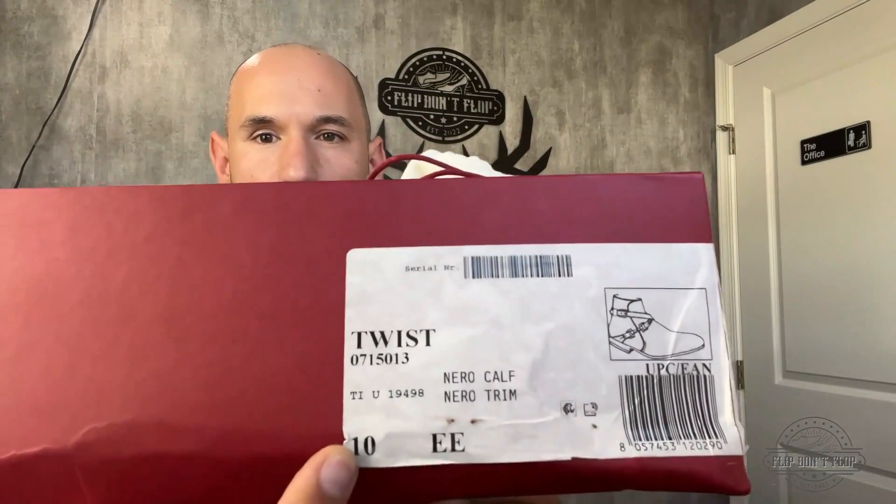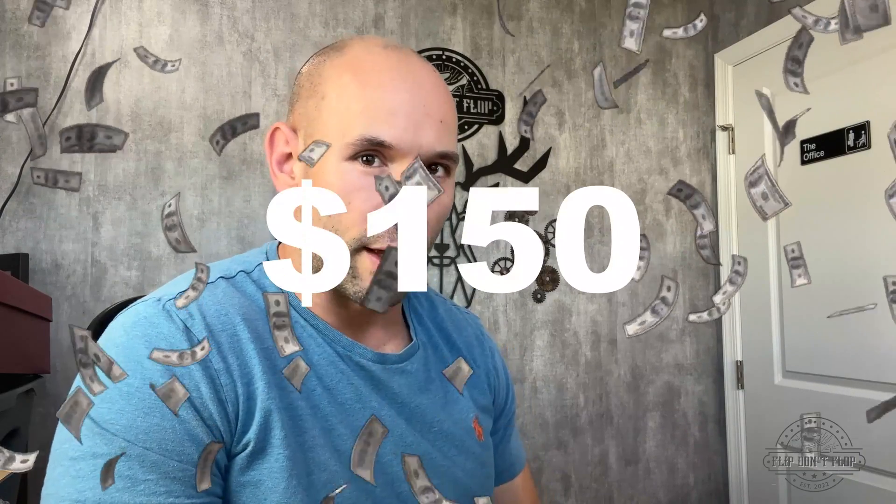It looks like the twist model. We gave $101.60 for that pair of Salvatore Ferragamo horse bit ankle boots. That's a bit more than what I normally give for online arbitrage, but this pair for sure called for it — they have the box, both dust bags, they're in excellent condition, the horse bit, extra wide. I think I can probably get about $300 for this pair — it may take a little patience but for this pair I'm willing to wait. With fees and shipping we should stand to profit about $150 on this pair. It's a very nice find.